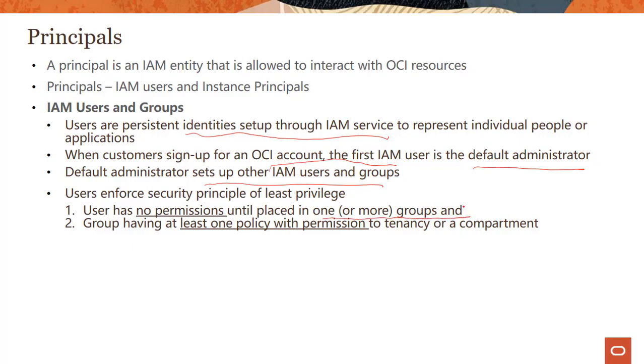Number two, groups have at least one policy with permission to the tenancy, which means the whole account, or to a specific compartment, which is a sub portion, a section of your tenancy, and we'll look into what exactly compartments are. But those two conditions have to be valid, otherwise users by themselves cannot do anything within Oracle Cloud Infrastructure.